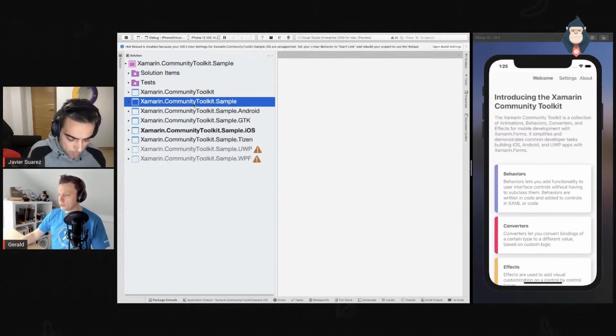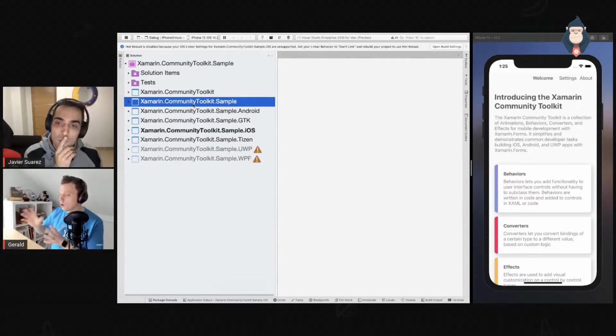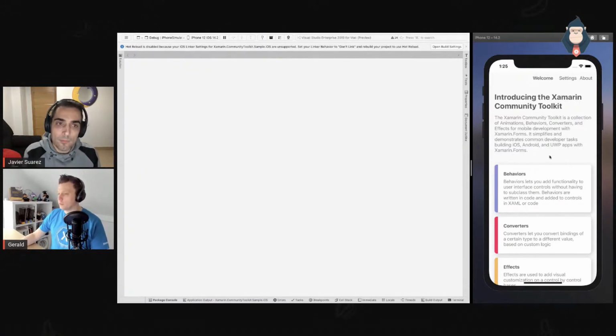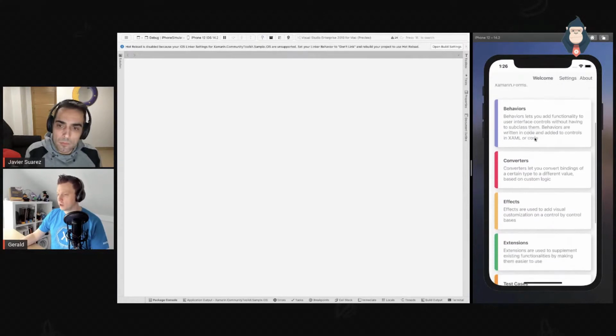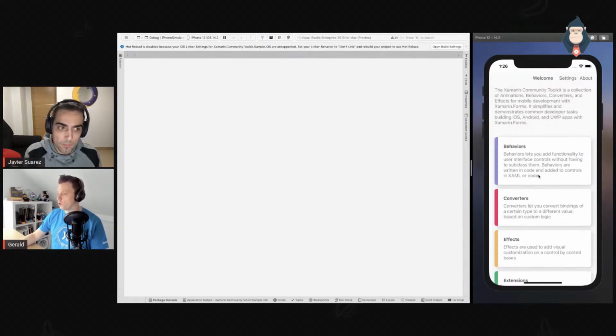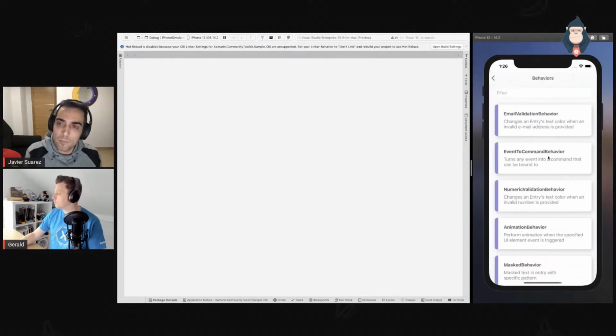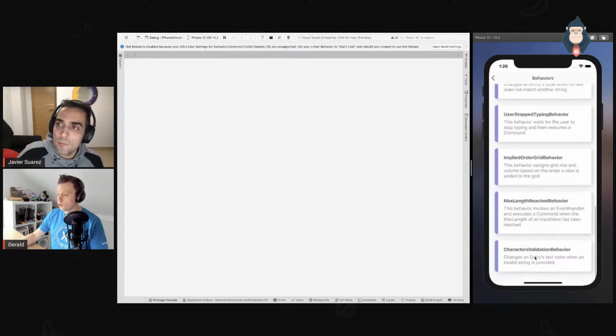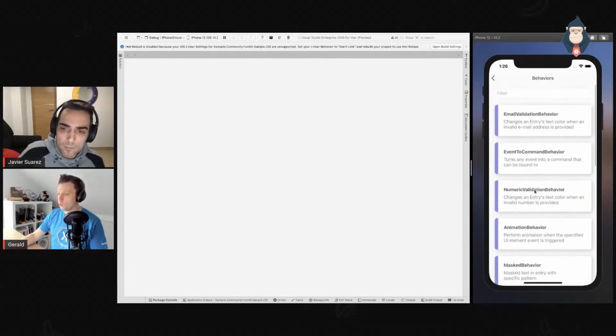But more importantly for you, if you want to start looking into this, we have a sample app that I'm trying to get all the features in. We're not quite there yet, but most of the stuff is in there. And you can see it here running on the right on my iOS simulator. Here you can see the different kinds of things that we're going to talk about today. Again, I'm not sure if we are going to get through all of it. But here you can see the behaviors, all the things that I've just mentioned, maybe a couple more.